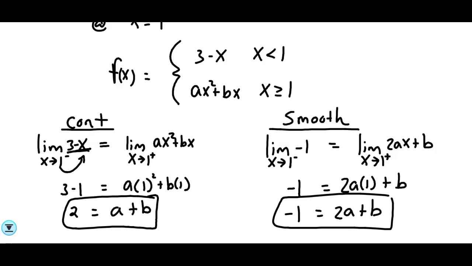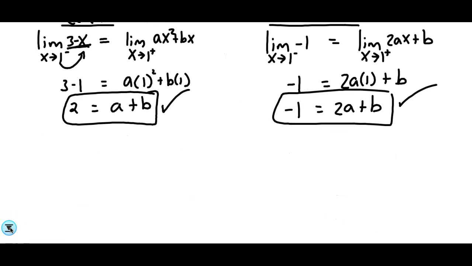What we have now, if I want to actually figure out what a and b are, I need to find out a value for a and b that not only works for this one, but also works for this one at the same time. And that's what we call a system of equations, which is a little something you might remember from Algebra 1 or 2. Okay, so let's go ahead and solve the system. Now, there's different ways to solve systems of equations. I'm going to give you one way that I think is maybe going to be a little bit more useful for you in this particular lesson. And we're going to go with the method called substitution method.